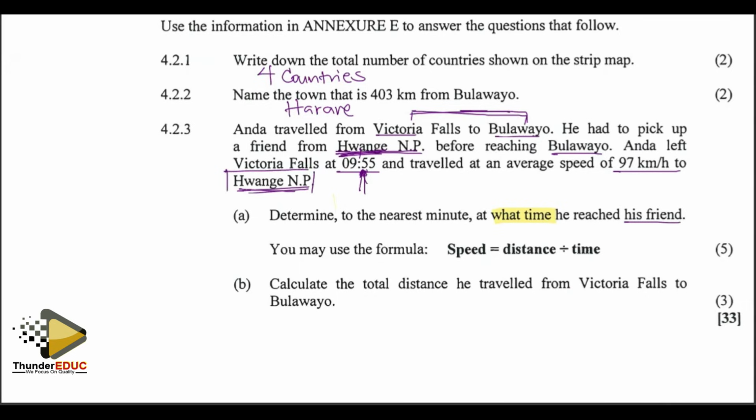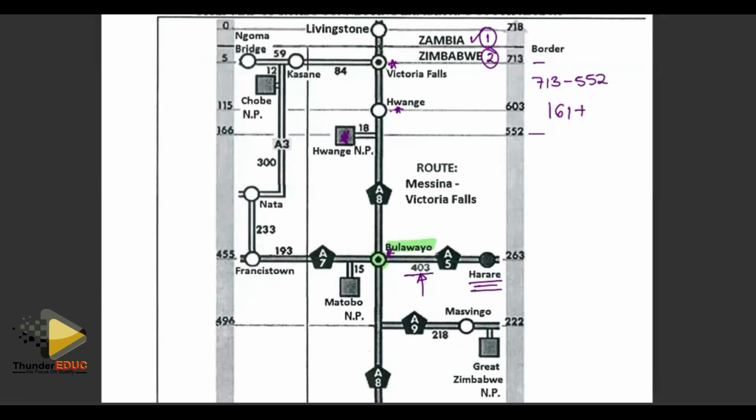All right, that's where our mathematics has to stop. At what time did he reach the friend? So he did pass it, he just passed through. So we move up to there. So we have 116 plus the 18 because he's going inside. So add on the 18. He traveled a distance of 179 kilometers. So we've got the distance.